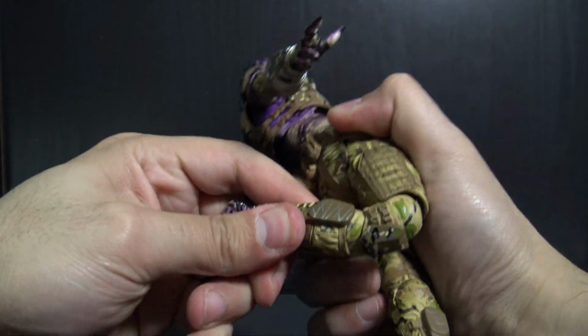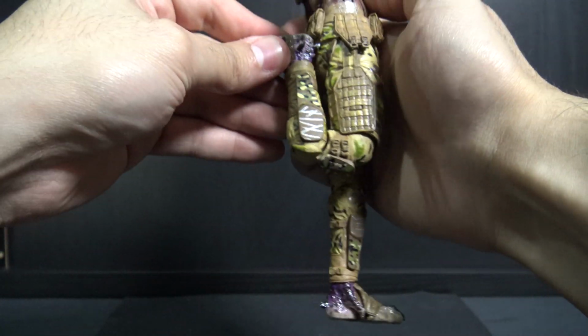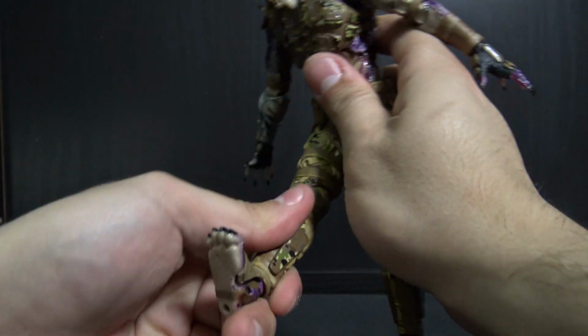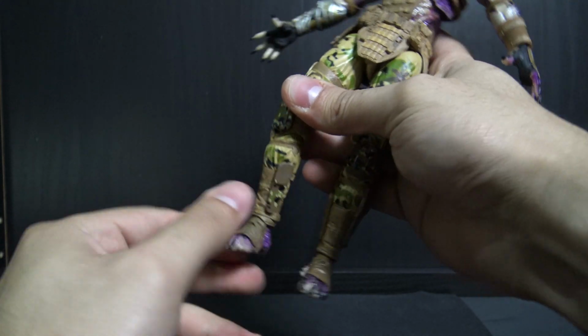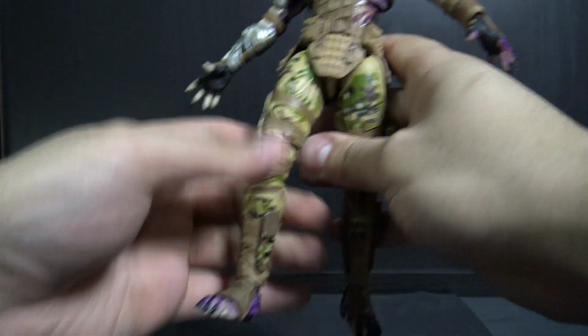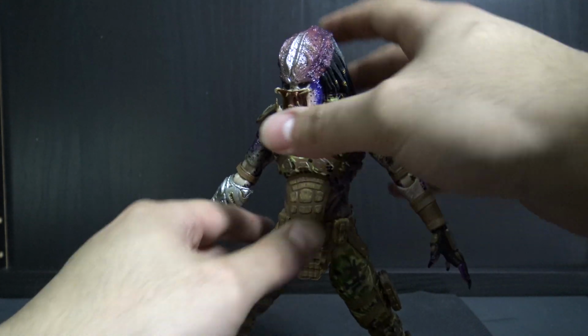And then he has a great double jointed knee. Comes all the way up. Really great range. And then also swivels at the top of the knee, and then he has just a ball joint at the bottom, which allows for some ankle pivot, down and up a little bit. It's pretty good. Just enough to get him in whatever kind of pose you're looking for.